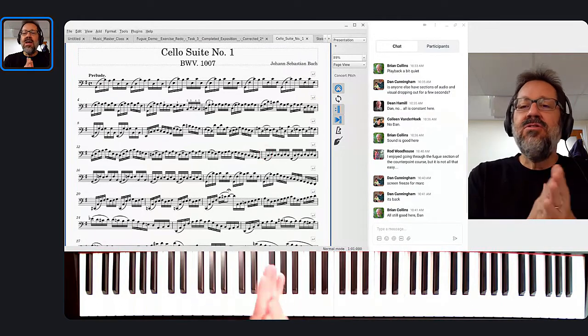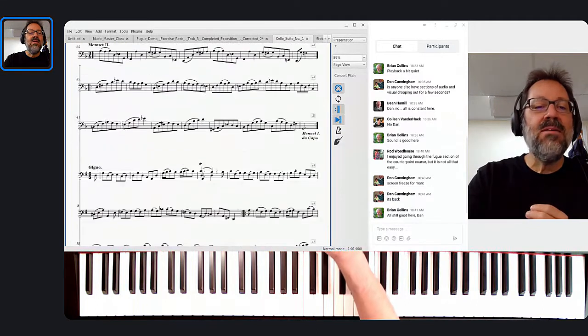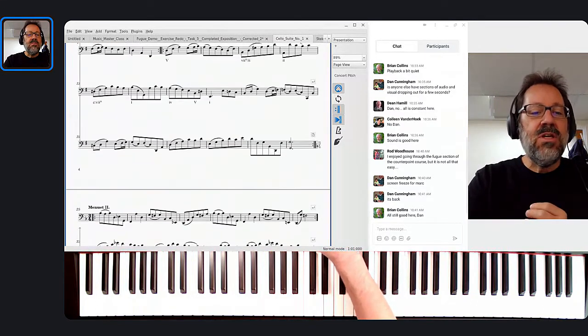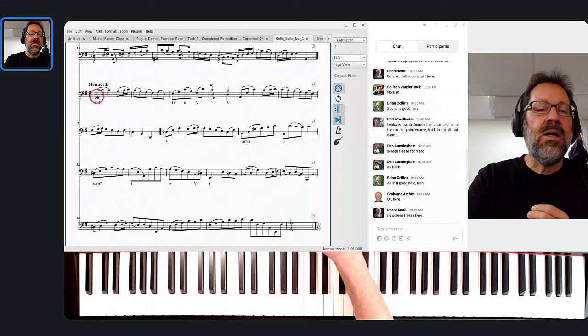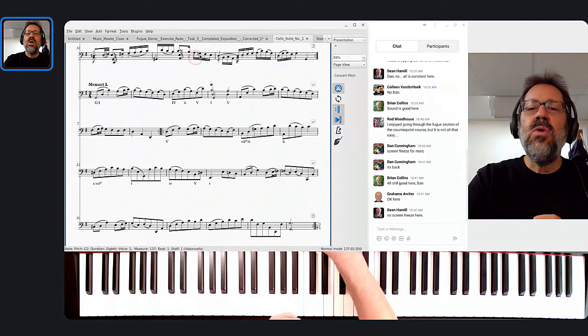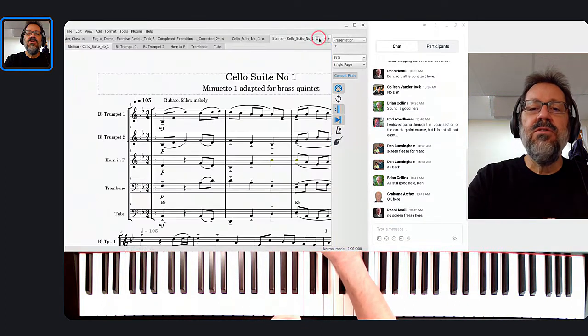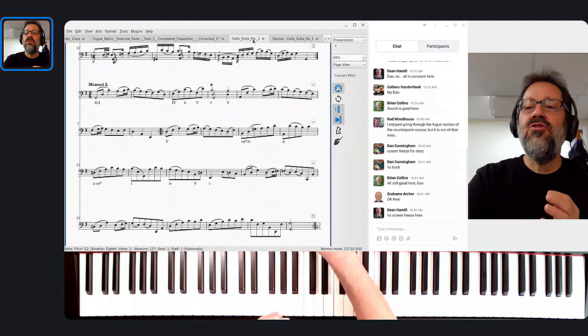All right, so the next thing I want to do is take a look at the minuet, and in particular the major key minuet, because this is what Steinar has arranged. So here's his version, and here is the original version.